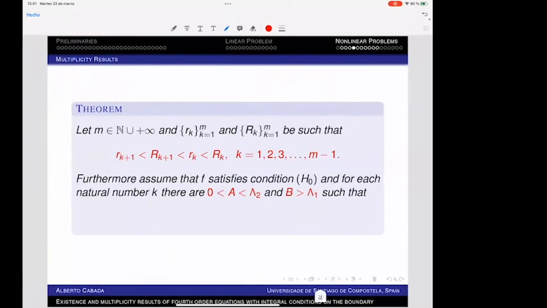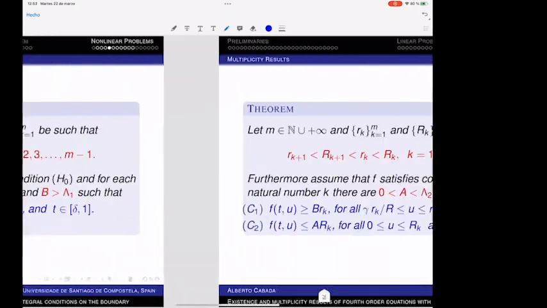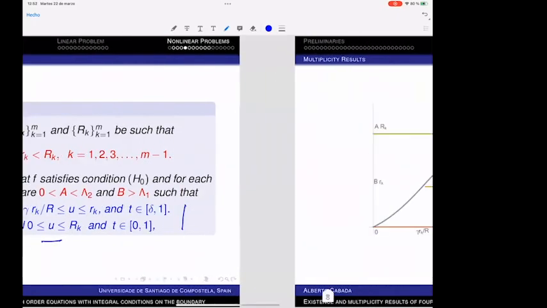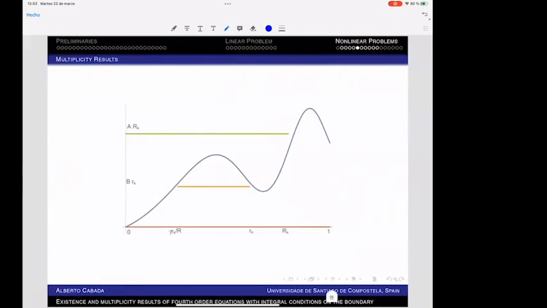At the end, what we can say is that if we are able to get a sequence of m values, maybe 1, maybe 2, maybe 3, for which delta 2 and delta 1 are the constants related that we have with the green function. If f satisfies these two properties, I give the graph now. It's bigger than and smaller than, depending on it. So to get the idea, this may be the graph.